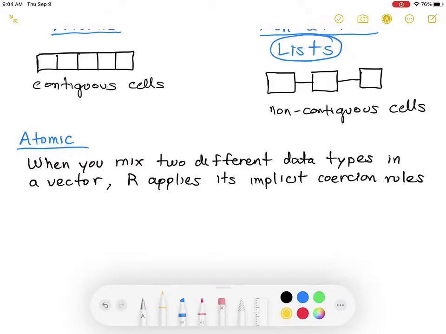The term atomic means that all of the elements inside a vector must be of the same type. It has to be a homogeneous structure. If you try to mix or combine two or more different data types in a single vector, R is going to apply its famous implicit coercion rules.